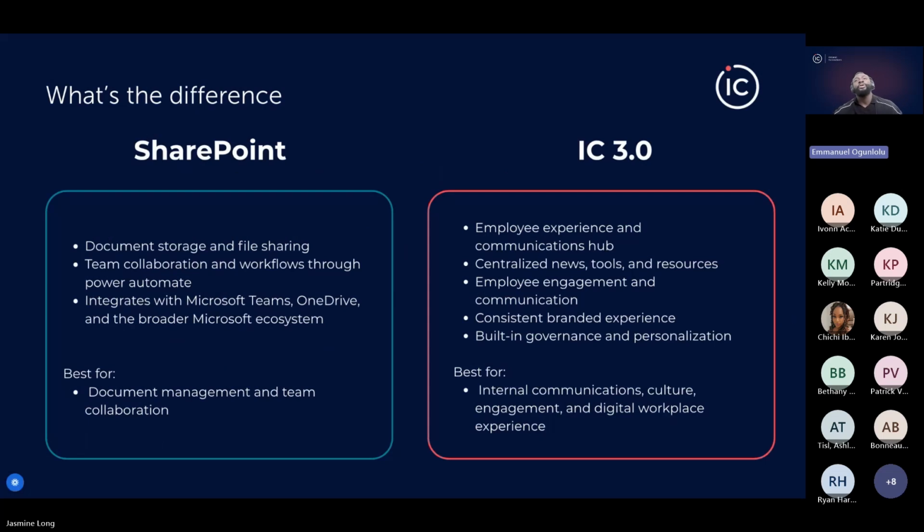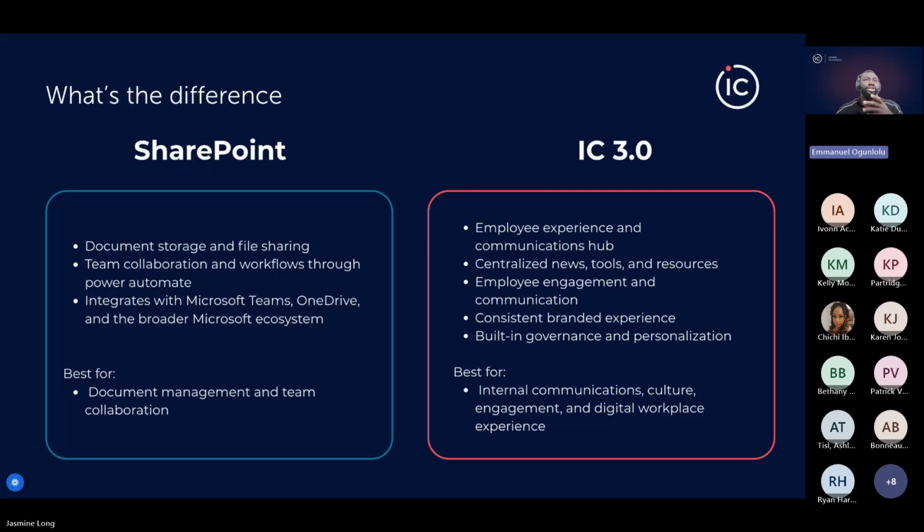Okay. So before I speak more on differences, I'd just like to talk about how previously, our current product IC2 never really integrated well with SharePoint or the Microsoft Suite, aside from just the SSO. And we've figured from our discovery, research, and in building IC3 that a lot of our customers are already invested heavily in the Microsoft suite. So that's Microsoft Teams, OneDrive, and already using SharePoint to some degree. And sometimes it's not clear what the differences are or how both of them can be used.